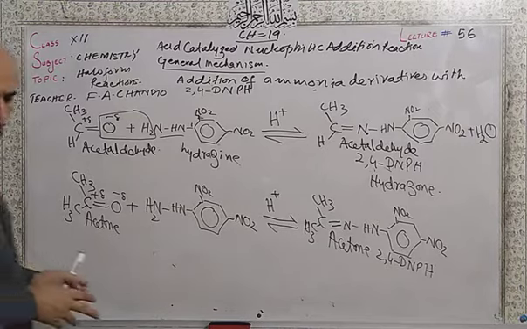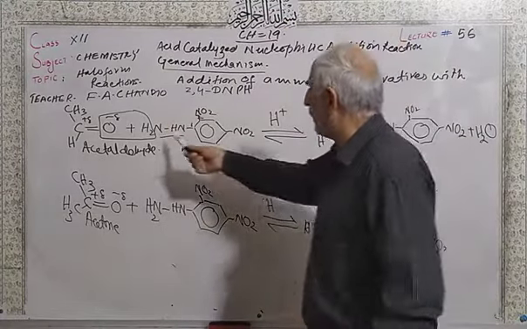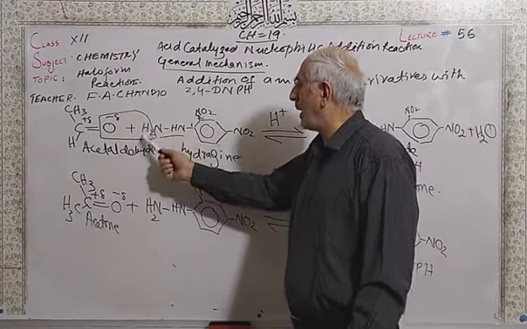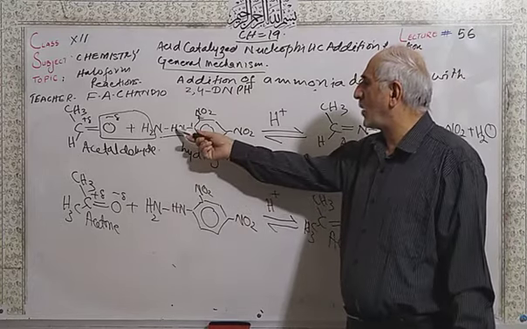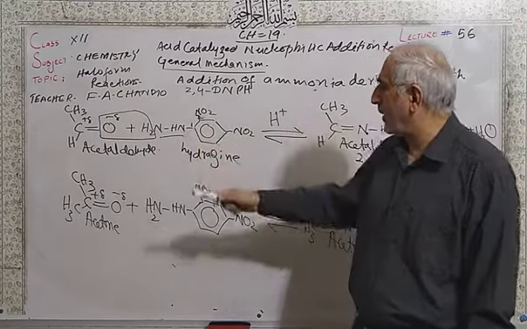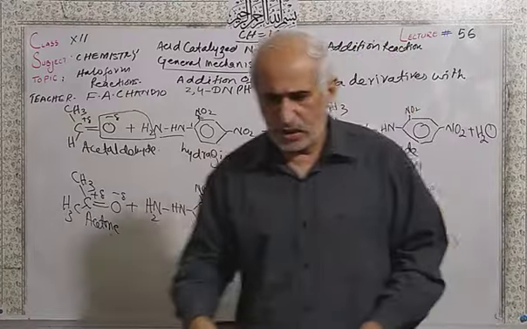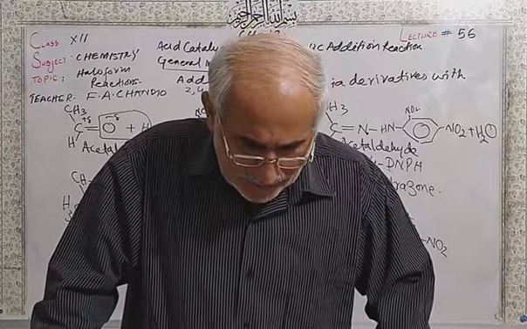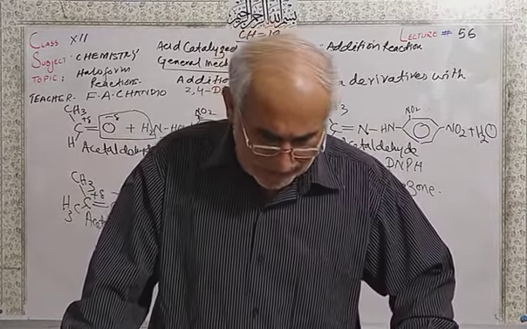Only this is given in the acid catalyzed, but there are also others the same. Because the group is the same, no change in the group, only the last amine is going to participate. Whatever is in the group, just add. If there is a hydroxyl group, only OH is added. So it does not matter. Only the amine participates to make water. Addition and condensation reactions take place. So dear student, this is called acid catalyzed 2,4-DNPH.